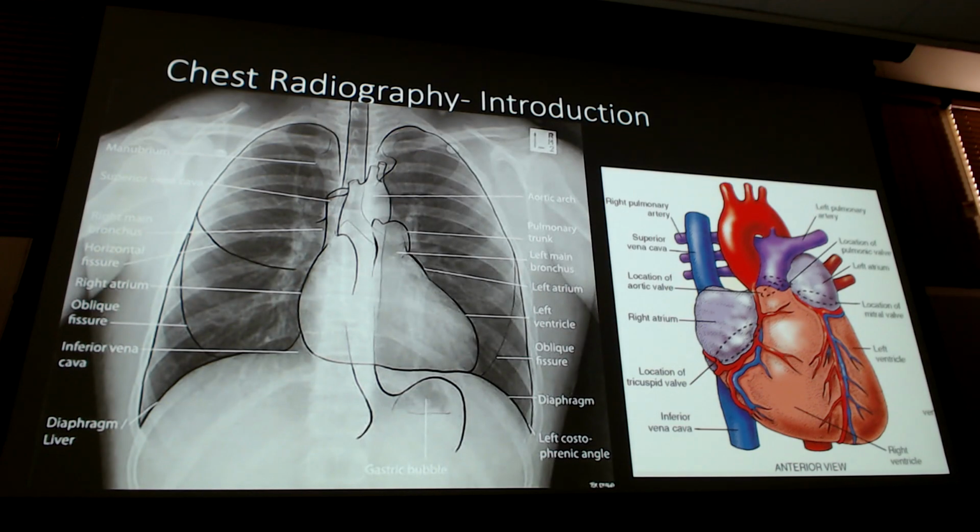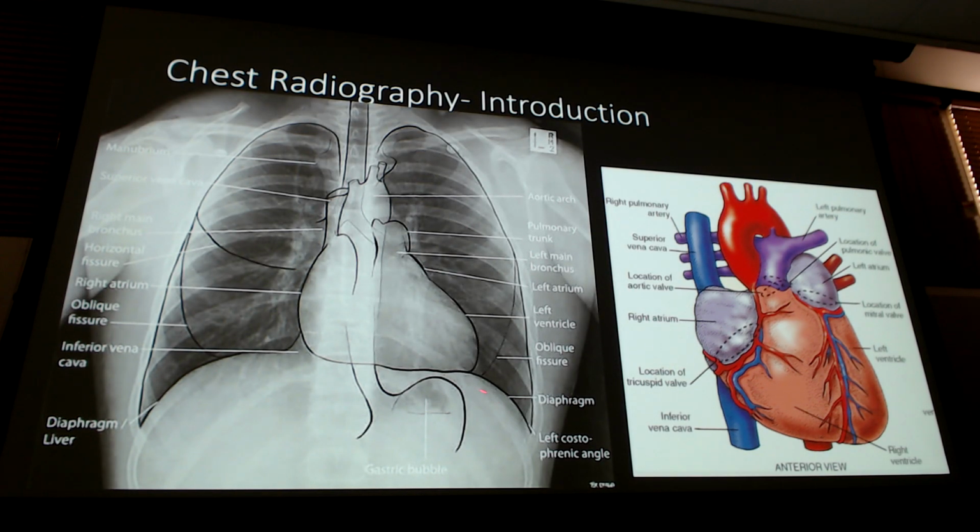A couple of things we'll cover more in the lungs when we get there, right? So you got your diaphragm that comes down into your costophrenic angles. Diaphragm down into your costophrenic angles. Now, the right diaphragm is a little bit higher than the left. Do you see that? Why is that? The liver. The liver is pushing this guy up. The liver is this massive organ that is pushing it up.